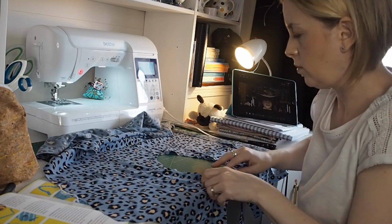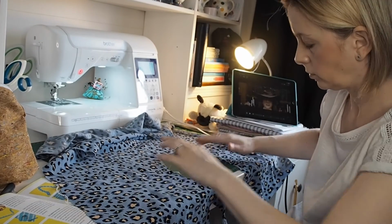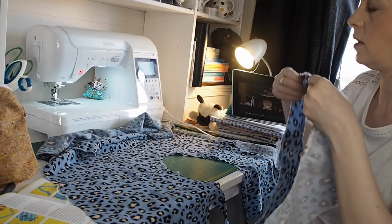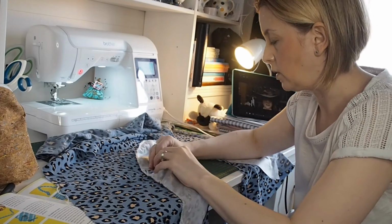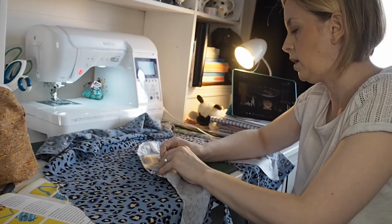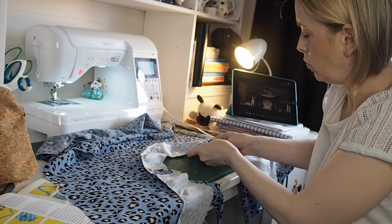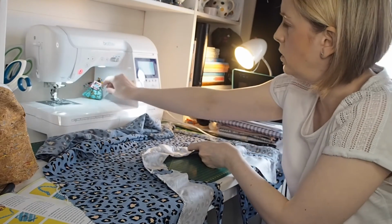So I've got my neckline here, the open neckline. And then we need to get our facing piece and put it on top of that, right sides together. And this is where it can become a bit difficult, so we need to match up the shoulder seams and pin that into place. So start with those first, don't worry about your neckline yet, just start with your shoulder seams there.